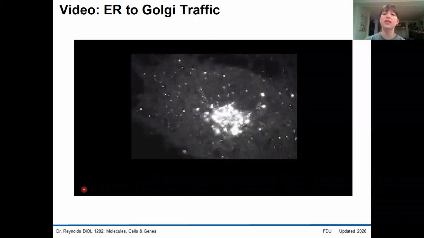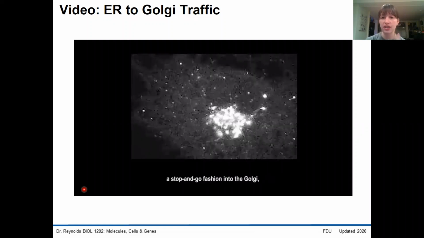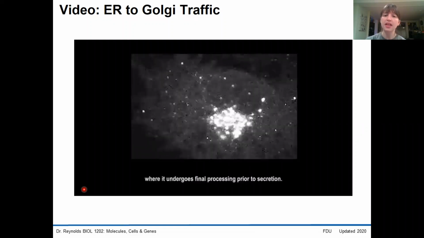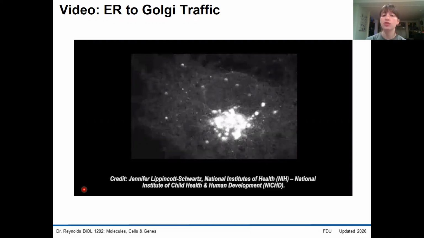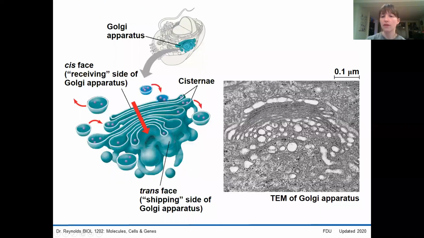So the nucleus contains the information of the DNA genome, and then allows that storage of information to eventually be translated into the information of proteins, which are created by the rough ER. We have membranes by the smooth ER, which are placed into vesicles together. And then these are trafficked to the Golgi, arriving via the cis face and leaving via the trans. So here's an example of the Golgi.